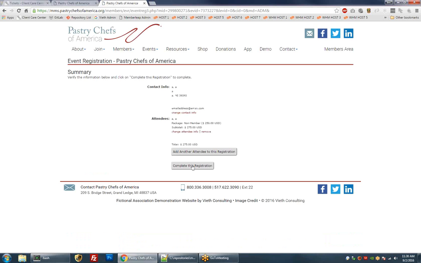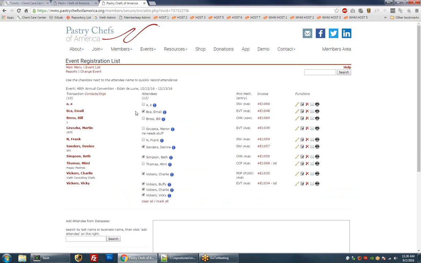One thing you'll need to remember is you need to complete the entire process in order for this to make changes. So if I were to leave this page right now, that's not good. I have to complete the registration first, or none of these changes will take effect, and it will affect your invoices. As long as you click complete registration and get right back to this attendee list, then you're all good. So just make sure to follow through on the process the whole way and don't quit halfway through, or you'll end up with some incomplete and corrupted data.